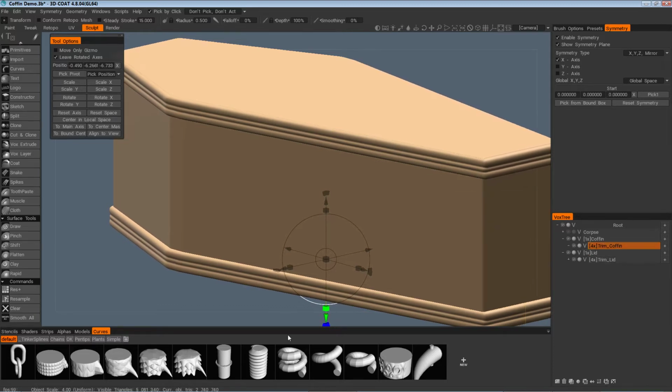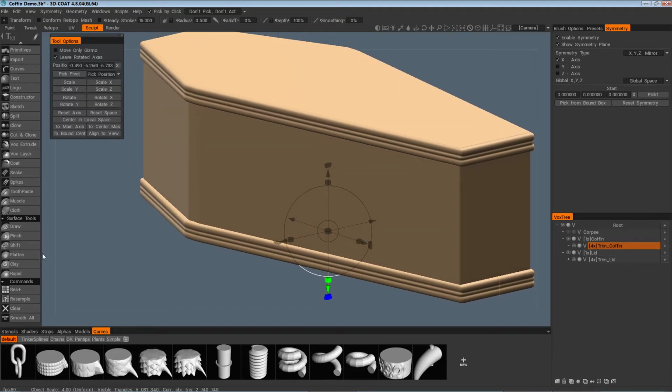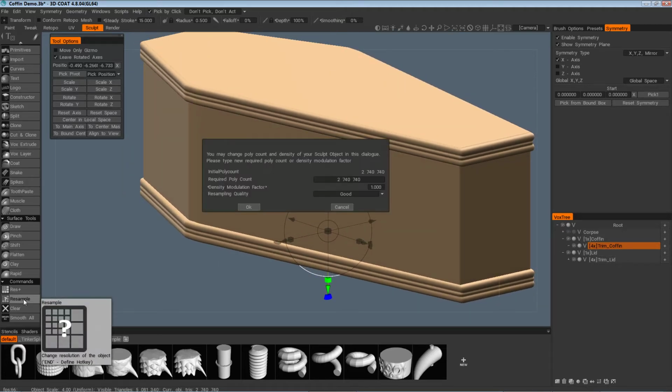Yeah, this is the biggest pain in the arse in 3D Coat, sorry, but this tiny little line of text down here is the one that you need. It's the most important thing, and it should be somewhere else where you can see it prominently. It's really important. Anyway, right, I'm going to resample that one down to 1 million.